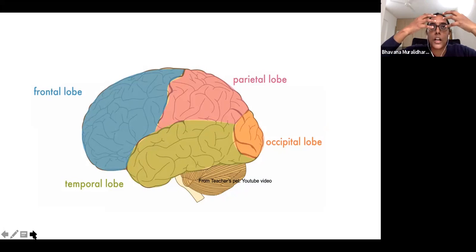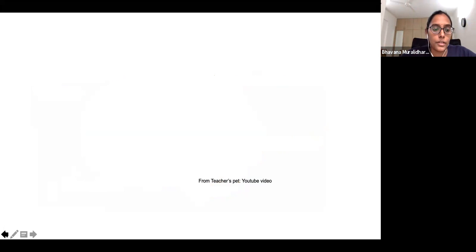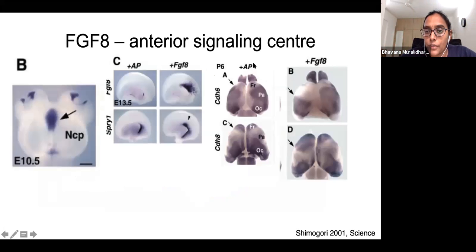This is then followed by the somatosensory cortex, which is the parietal lobe, which is devoted to all your touch and everything. This is then followed by the auditory cortex, and then the visual cortex, which is towards the very back. So this organization is conserved between mouse and humans. And the question she asked is about this organization. Here, if you can see this region here, this will form the frontal cortex, this will form the parietal, and this will form the occipital cortex. So this is conserved between mouse and humans.